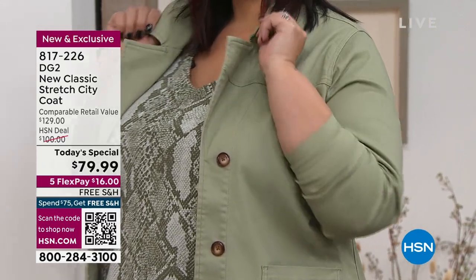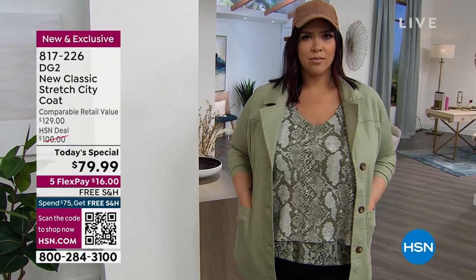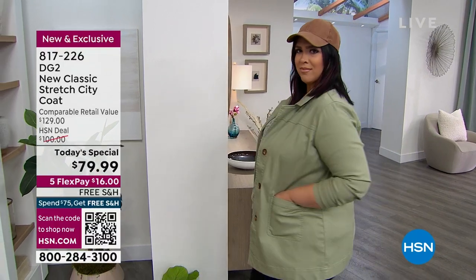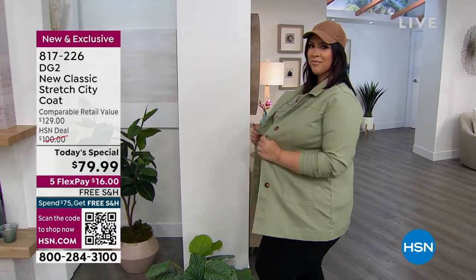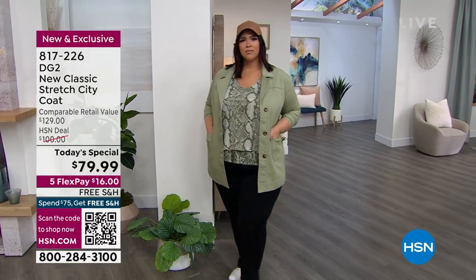It's young, it's fresh, it's a little downtown, a little chic, and you can see exactly how Callie's wearing it. Throw on a baseball hat, throw on a white t-shirt, jeans, let the jacket do the talking for you. It has a lot of presence, and in Selah's case, in the red, it has a lot of power. That's a power statement jacket.